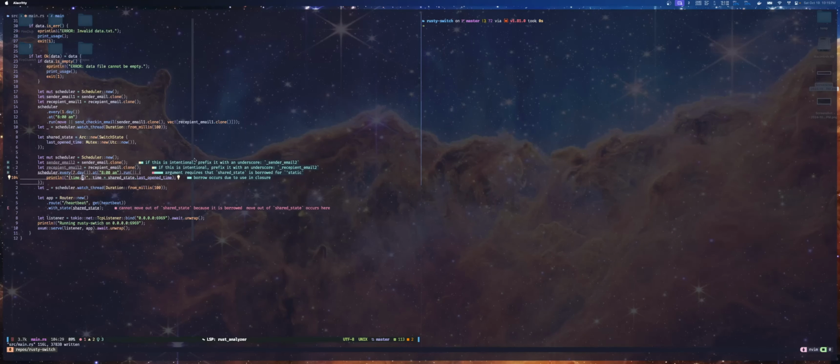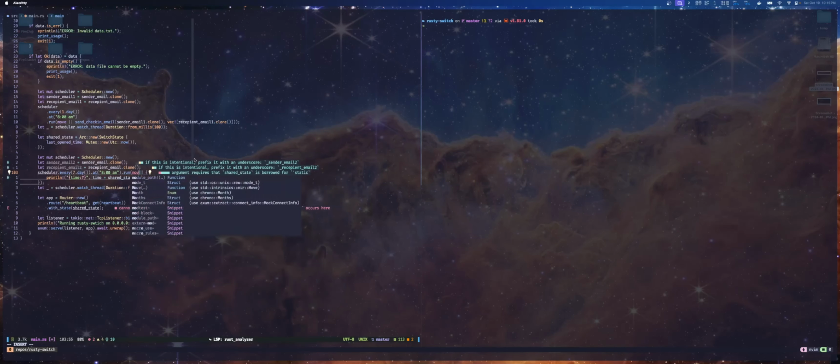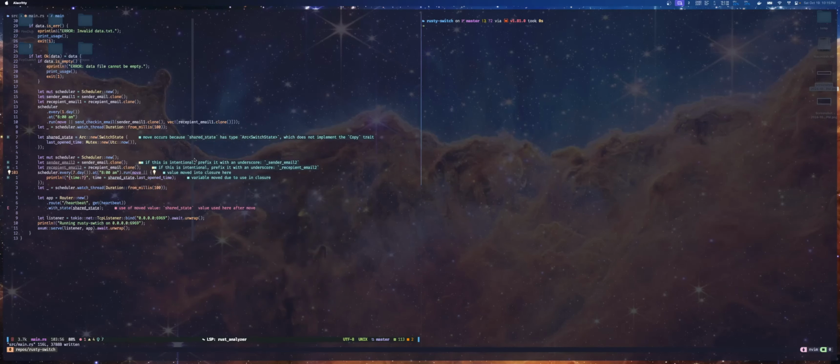This should implement debug. Oh, okay. Argument received requires that blah blah blah. Yeah, this is annoying. I don't want to move it because then I can't access it out there.